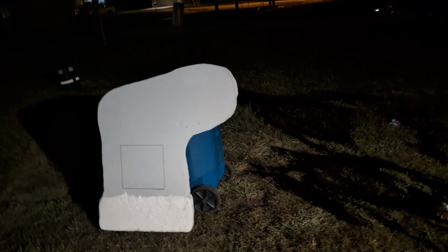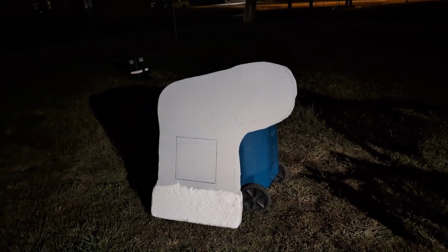So I'm gonna do this. We're gonna paint that and then we're gonna cut the hole for the numbers. While we're waiting for the stocking to dry so I can cut the hole out, we've installed the screen out here. I even did it a little bit differently than years past.